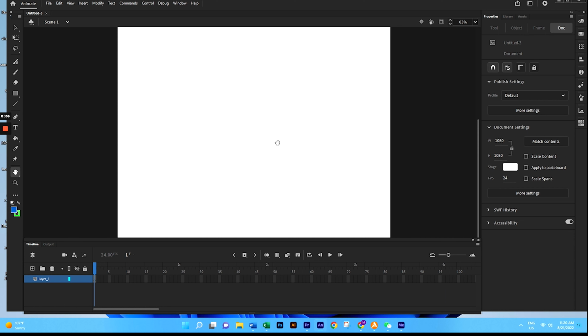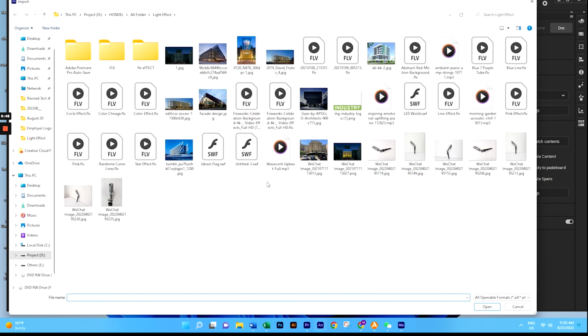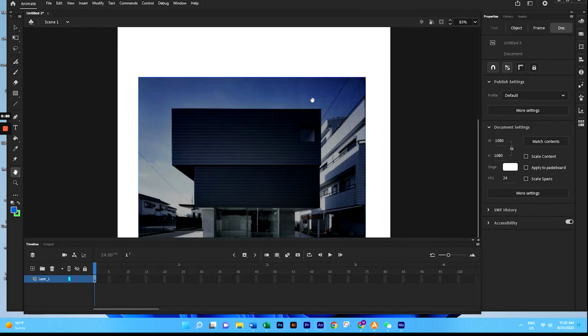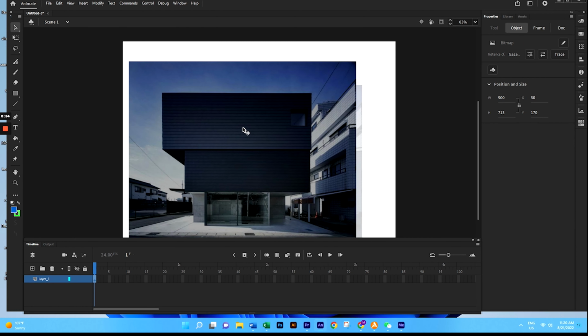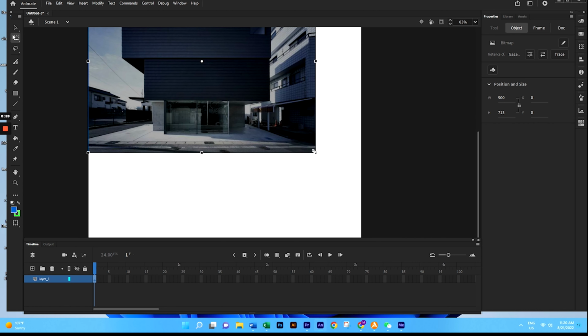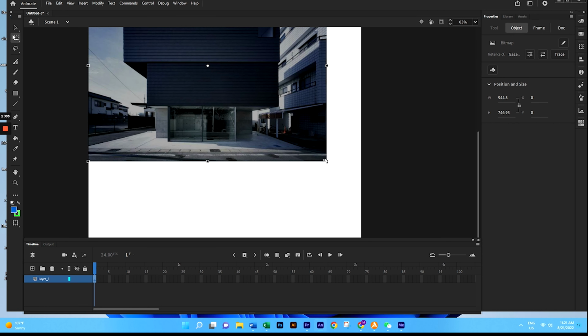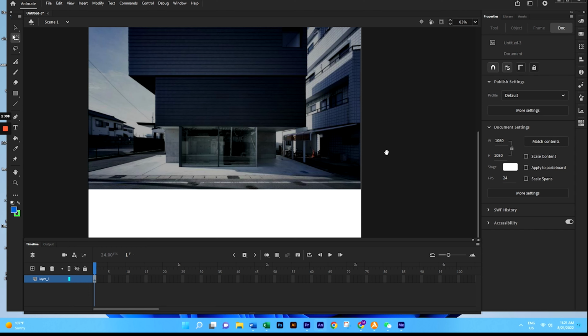First we need to take the image, the building image where we want to do the lighting design. File, import to stage. So we want to do the lighting design on this building. You can select wherever you are doing the building. So just move it to the first corner. And this is for free transform, for changing the sizes. Press the Alt key on your keyboard, also the Shift key together, to make it a little bit bigger.